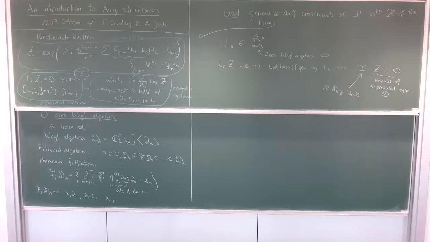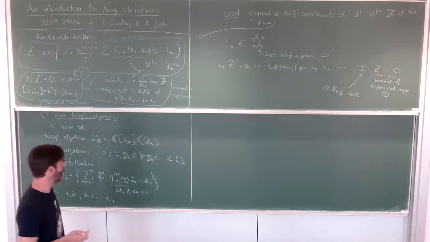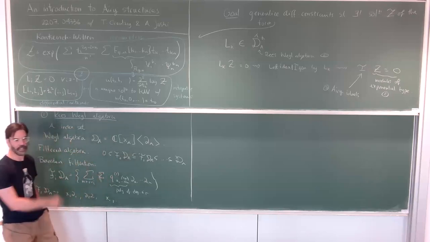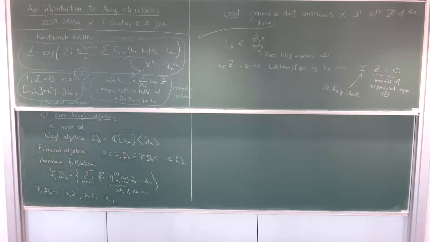Good. So if we have a filtered algebra, how do we create a graded algebra out of a filtered algebra? Any ideas? Introduce a grading, yes, but the Weyl algebra is not a graded algebra. So we have to make it graded. If you have a filtered algebra, there's a very standard way of doing it, which is not what we're going to do. The standard way is to take quotients: you take a space and quotient by the space just before, and that creates what's called the associated graded algebra of the filtered algebra. But that's not what we want to do.